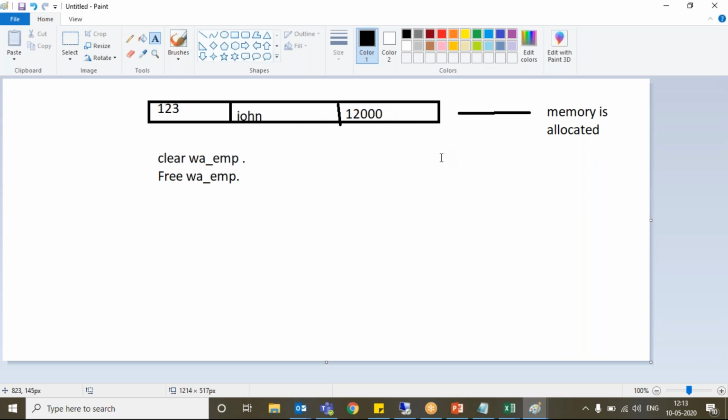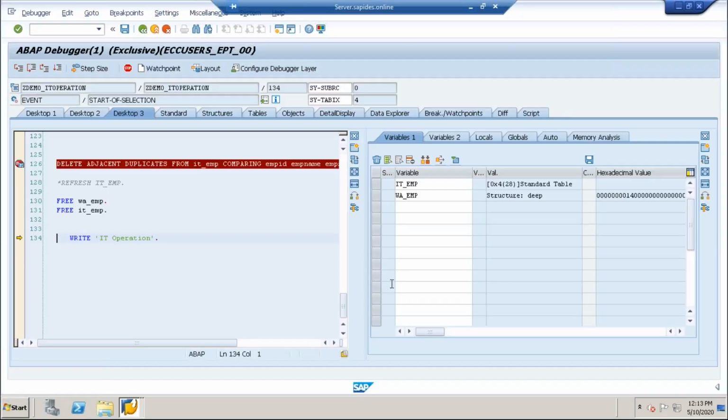In ABAP, you have to remember that free can be used for both the work area as well as the internal table. The single keyword you can use for both.